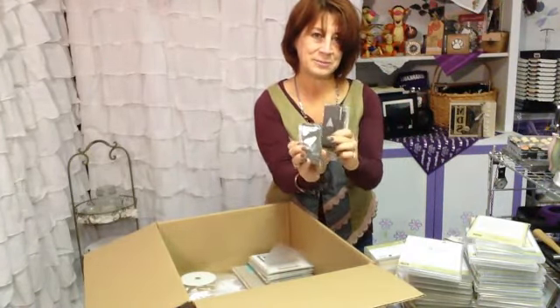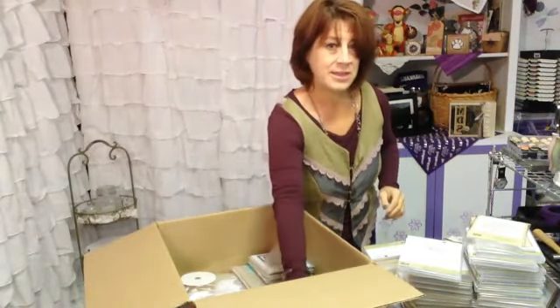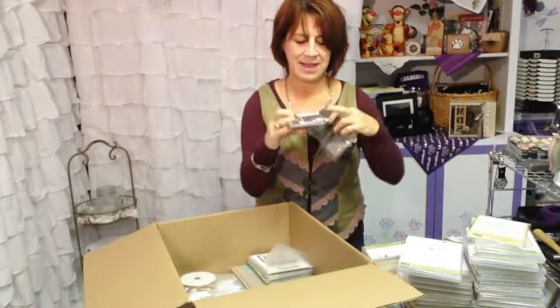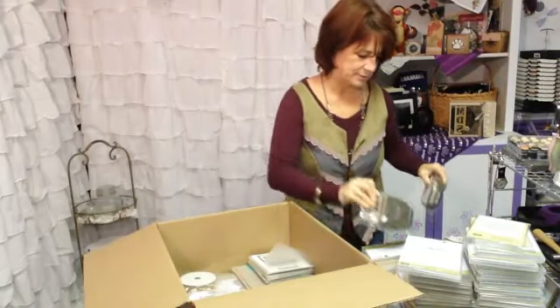I mentioned the coordinating punches earlier. There's our triangle punch and our little Petite Petal punch that goes with the stamp set. I'll be doing a class called Pop That and we're going to be using these new punches. They create the tops of tags and there are two different styles with a little track that slides right in, so you're going to have great tags that you'll be able to make year-round. We always think of Christmas as gift-giving, but there's always graduations, weddings, babies, birthdays — lots of reasons to give gifts.